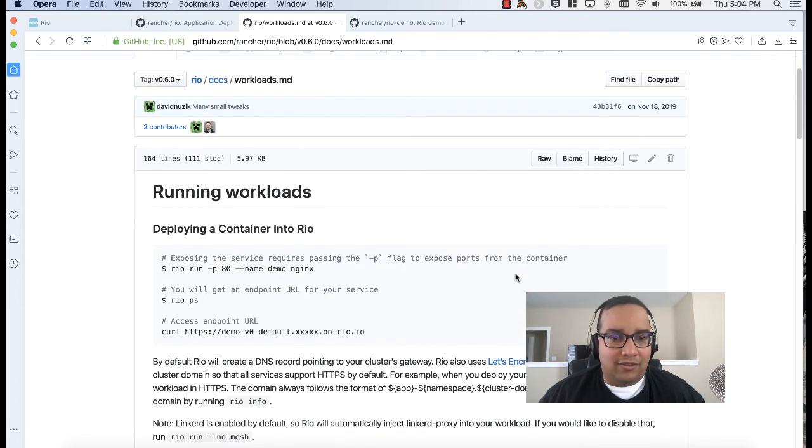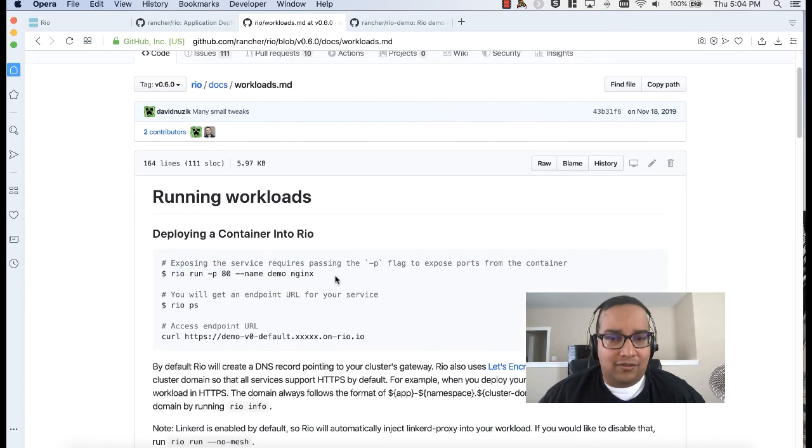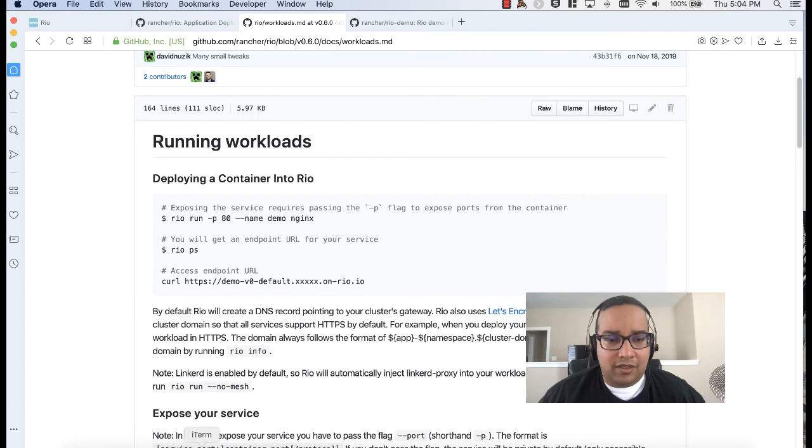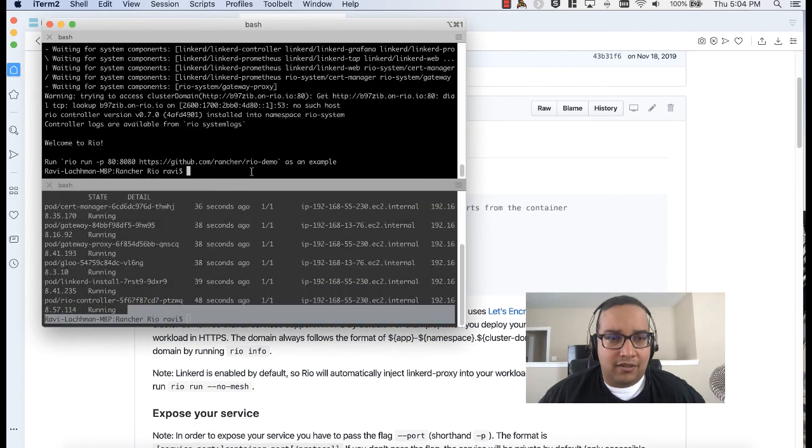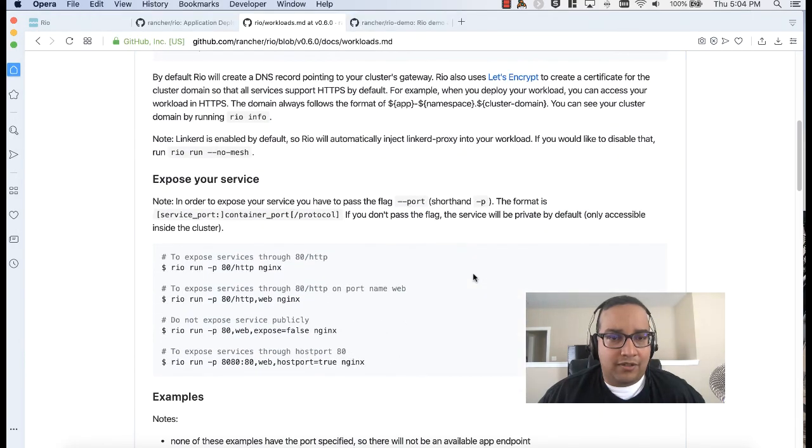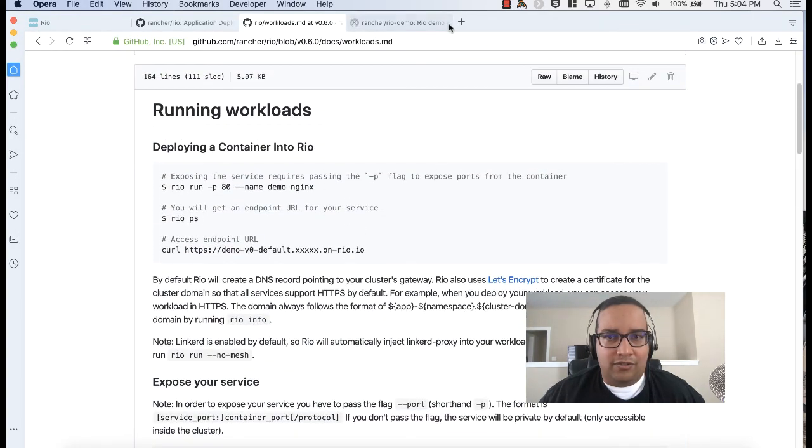Running workloads. Let's see. So Nginx. Is there a Rio UI? Let's see. So is there a Rancher?